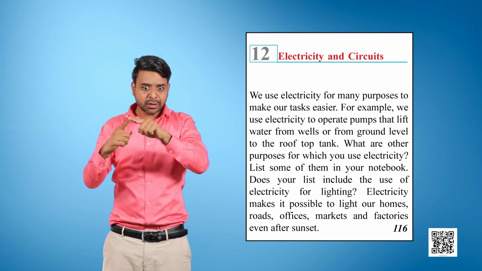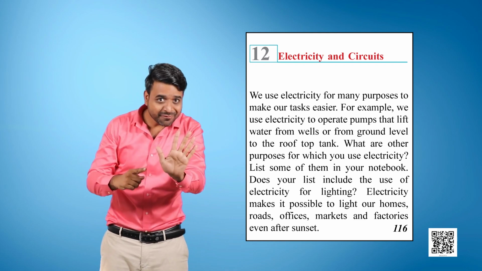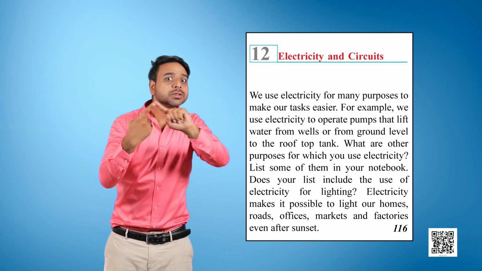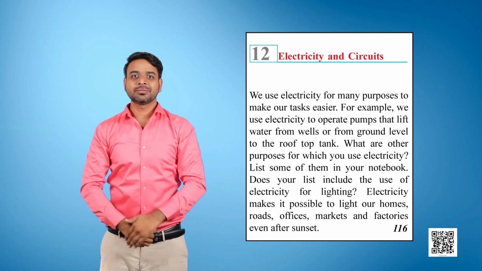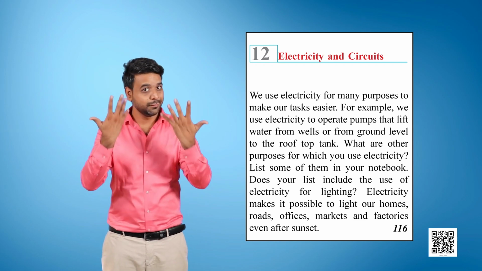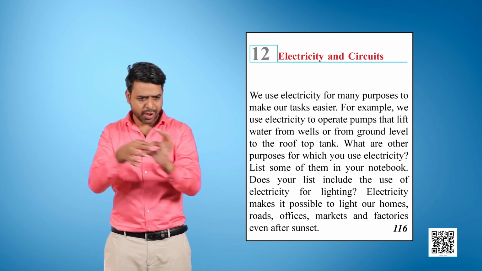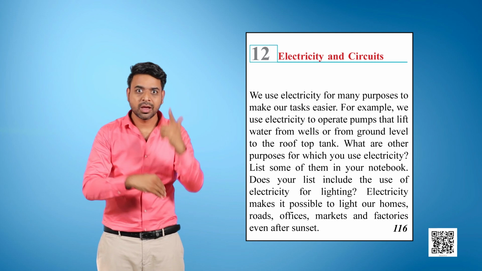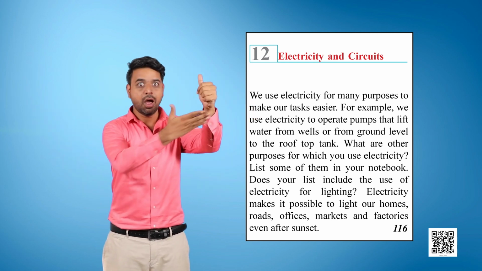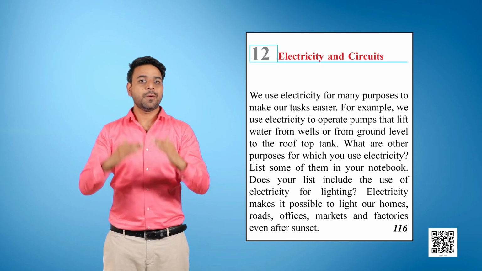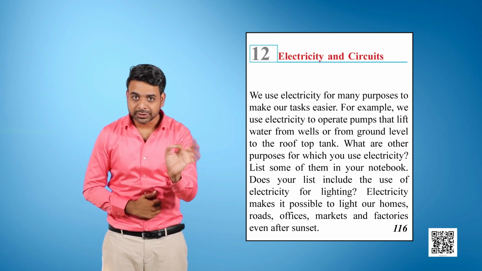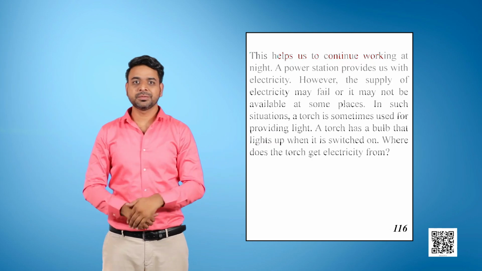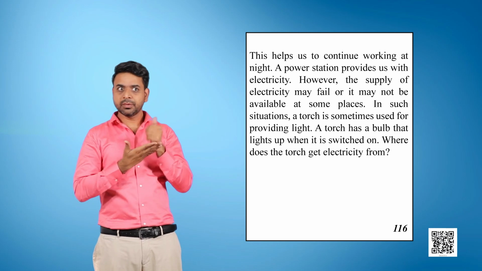What are other purposes for which you use electricity? List some of them in your notebook. Does your list include the use of electricity for lighting? Electricity makes it possible to light our homes, roads, offices, markets, and factories even after sunset. This helps us to continue working at night.